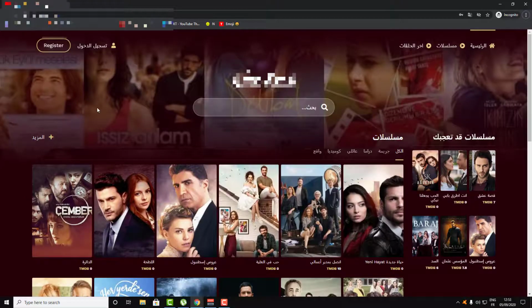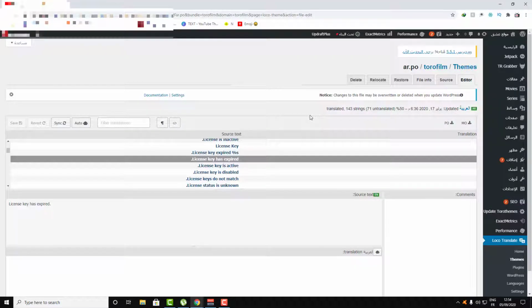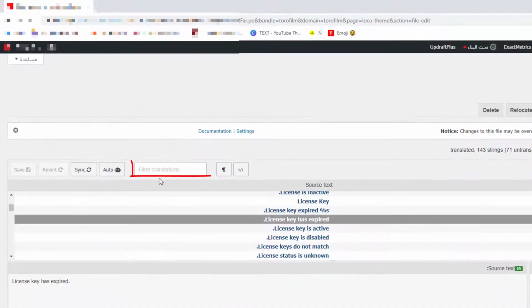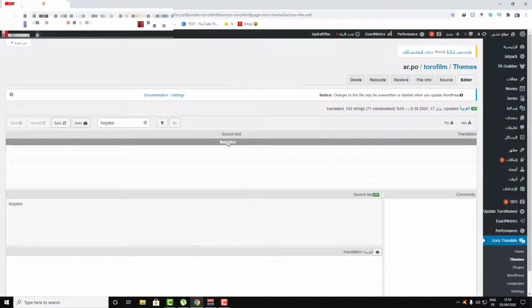So let's get back to my website. For example, I want to translate this button here, Register, to Arabic. So what I need to do is search for Register in the filter translation, paste Register here, and you will find it here.